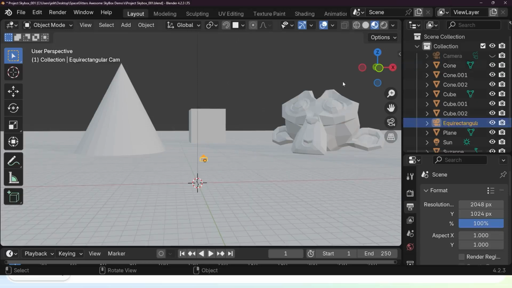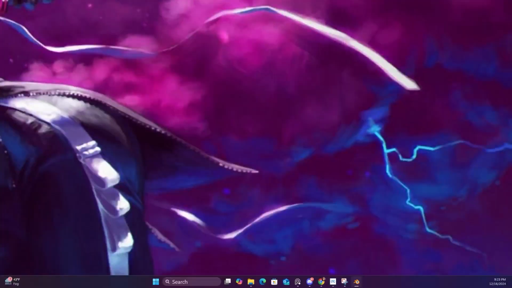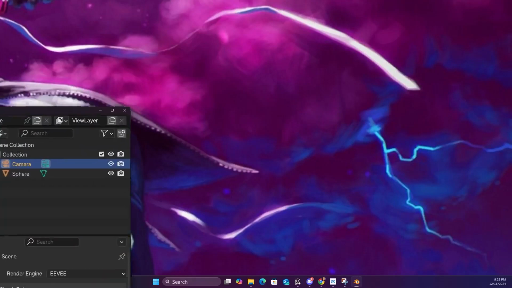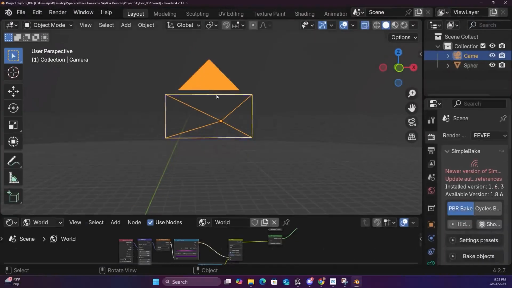By the way, this camera I made, you can actually copy and paste, but I'd rather you learn how to create it first. But I will definitely drop all of these guys once again for you guys to play around with. Here is another way that you can create the Skybox. So I'm going to go ahead and drop this.